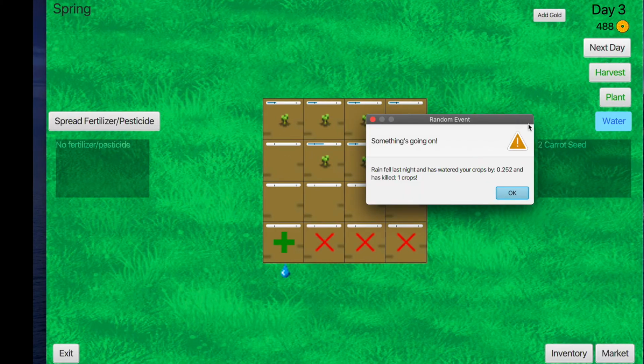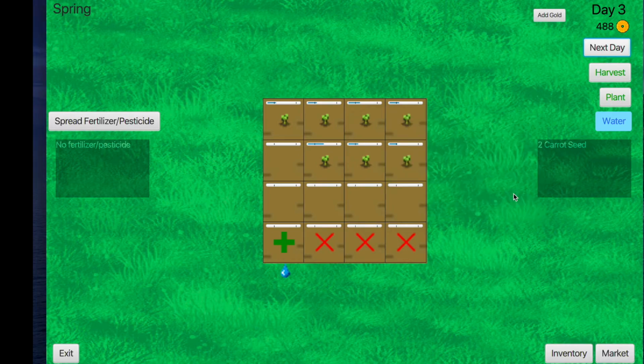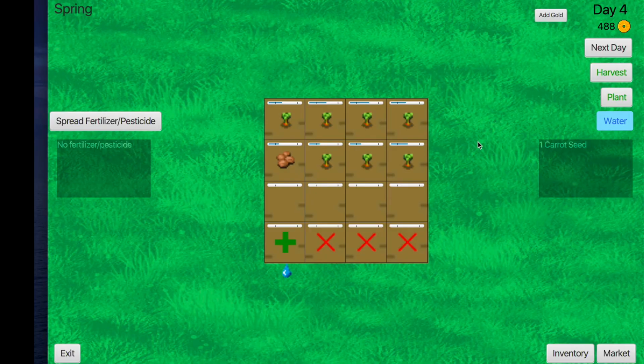As you can see, we hit a random event where rain fell last night and overwatered our crops by too much. And one of them died. It looks like our crops are nearing maturity. Now, that means that we have to harvest them soon, but why do the heavy work ourselves if we can purchase a worker?